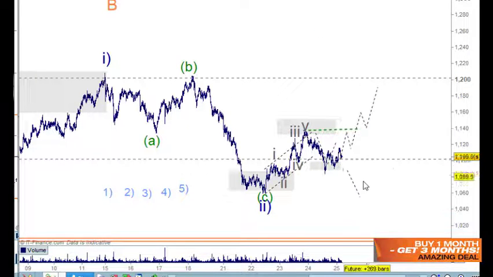So just remove that. We talked about 5 waves moving up here, so that would take us way up here somewhere. That would be positive. So we could actually get into it quite early at this point.